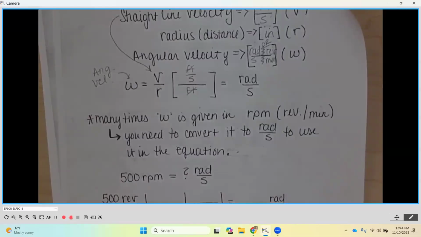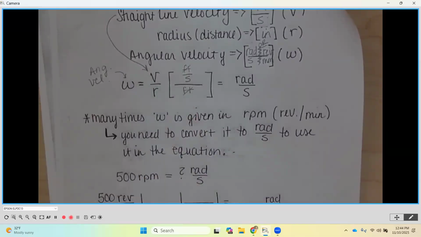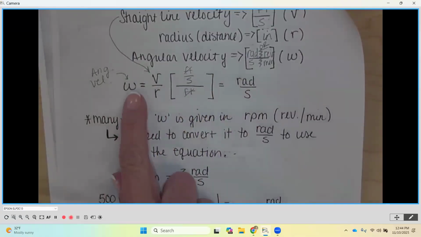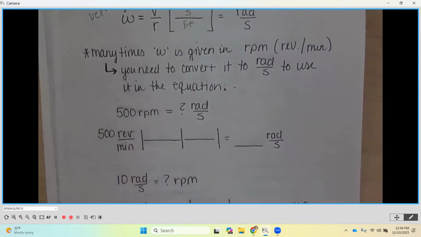So for instance, it might say, hey, link number 2 is rotating at 100 RPMs. What is the straight line velocity component of the end of that link? Now, when it's given to us in RPMs, we cannot use it in this equation. We need to convert that RPMs to radians per second in order to use it in our equation, whether it's solving for W or if we're using W in the problem. So we have to practice converting from RPMs, or revolutions per minute, to radians per second. And we also have to practice going from radians per second to revolutions per minute, because when we get it as a final answer, it doesn't mean anything to anybody. We'll see that in the examples here.